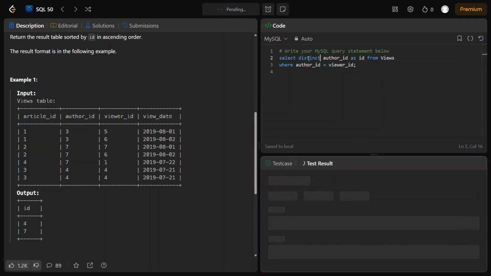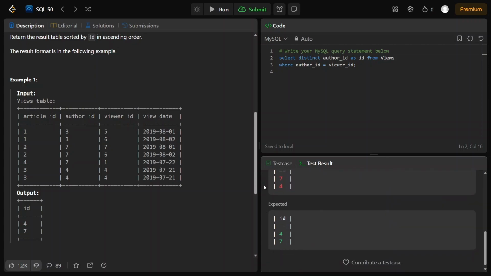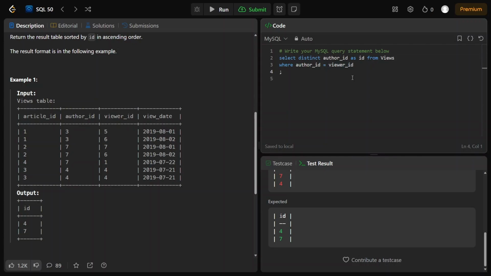Unique is used while creating the table so that every value of that particular column is unique. I know the answer is wrong because I want to teach my viewers what to do next. That is, once you are done selecting this, you use this property order by ID ascending.